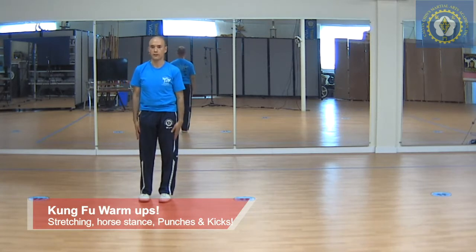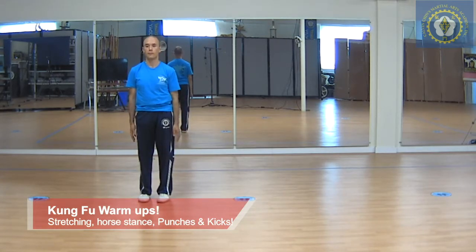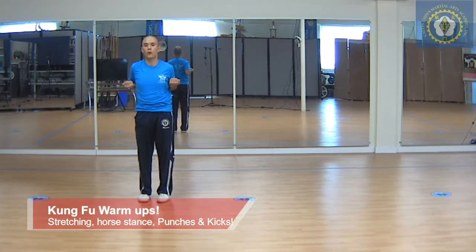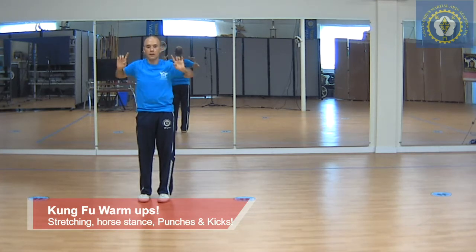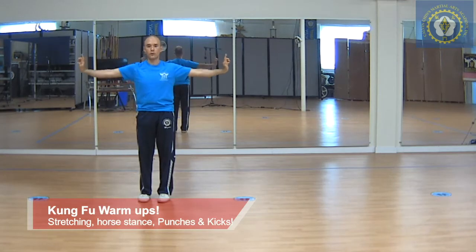Start 3 feet apart, shoulder width, palms down. 1, 2, open up your palm, turn, press with the edge, turn your palm, close your fingers, pull back, open, press 3 times. 1, 2, 3.